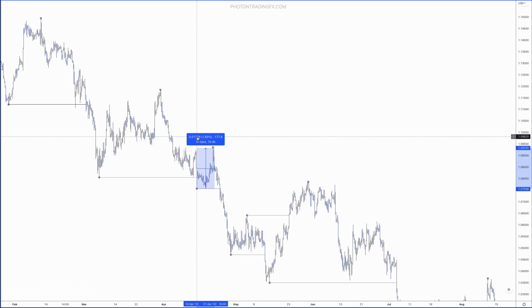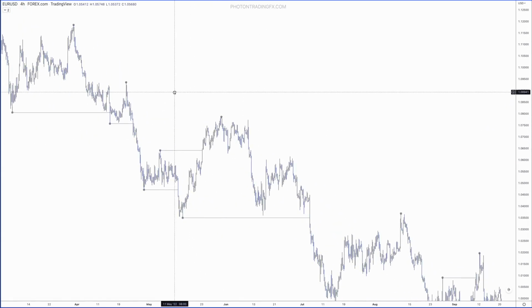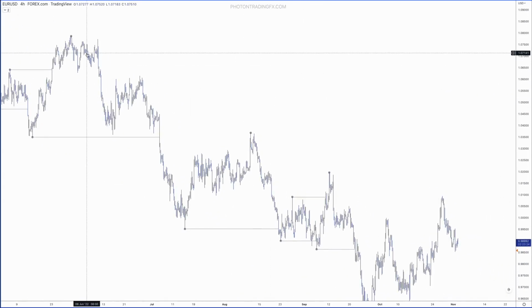So this one was a little bit smaller actually. That was about 178 pips. And that can become your rule. And that's how you do it. But the key thing is you need to have a rule for each time frame that you use and for each individual instrument or pair that you trade, okay?